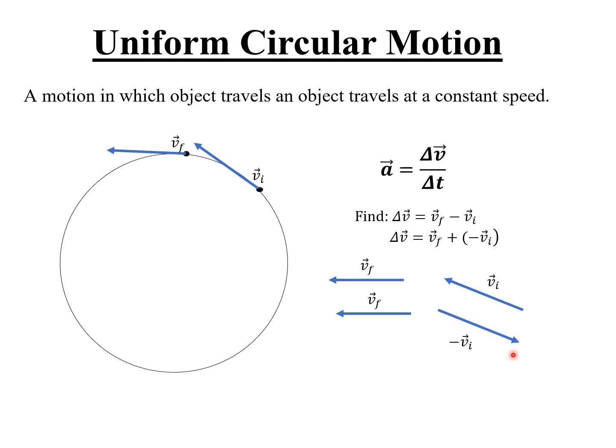Now we have dealt with, in an earlier section, how to add vectors. So graphically, you would place V final and then you bring the tail end of V initial and line it up with the head of V final. And then the change in velocity vector, or the addition of these two vectors, will be pointing from the tail of V final to the head of V initial, and that is our acceleration. So as you see, the acceleration is going to be pointing downwards at this point up here.